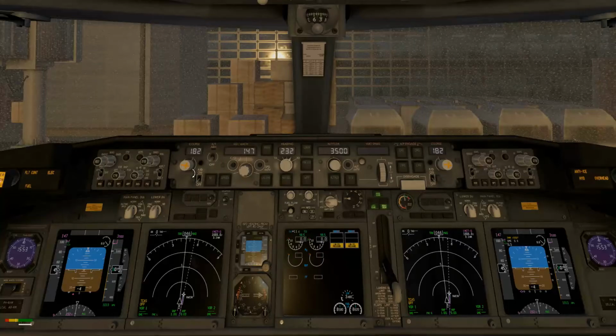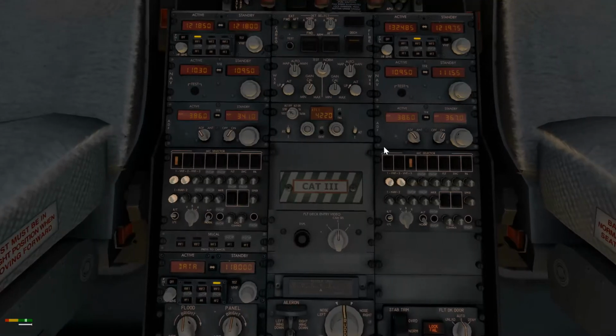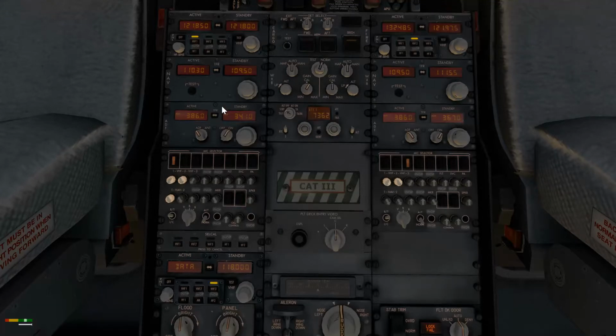Right, so that's obtained the clearance, so now put in the squawk 7362, and the taxi route via Romeo, November Charlie, Echo, Delta, Papa, Kilo and Juliet. So that's the squawk set. So what we need to be able to do now is to push and start the engines. Apologies, your call signs are all messed up on that.